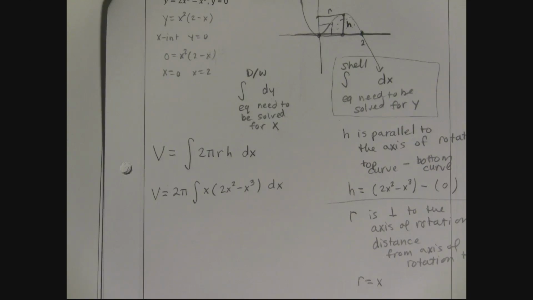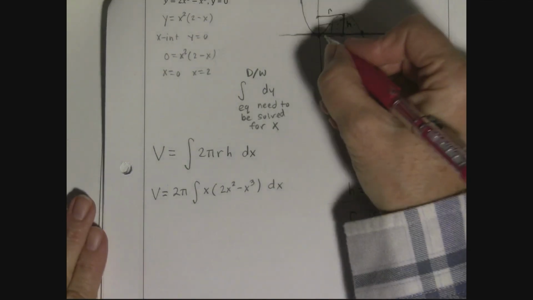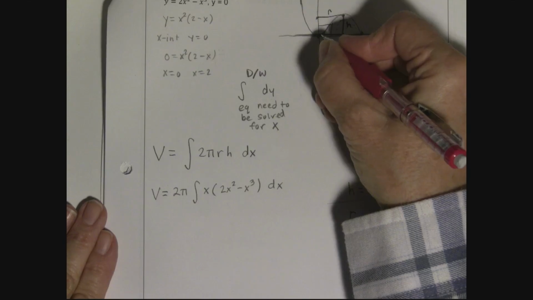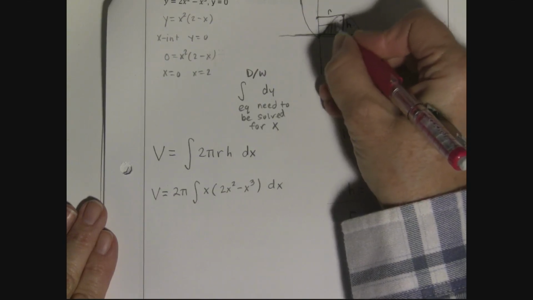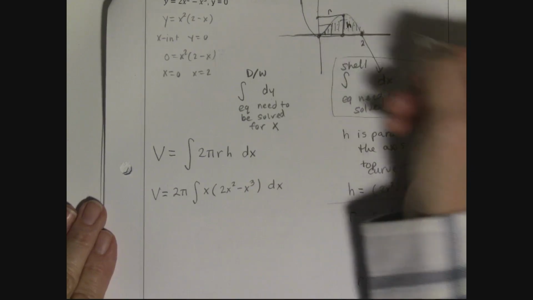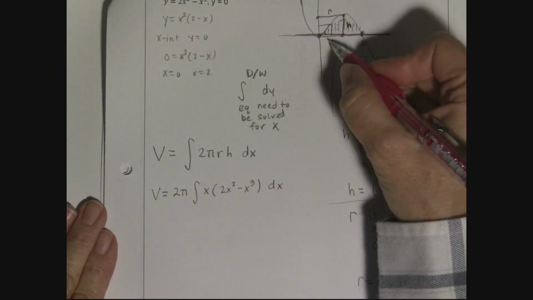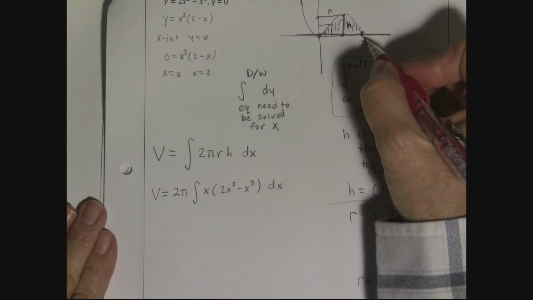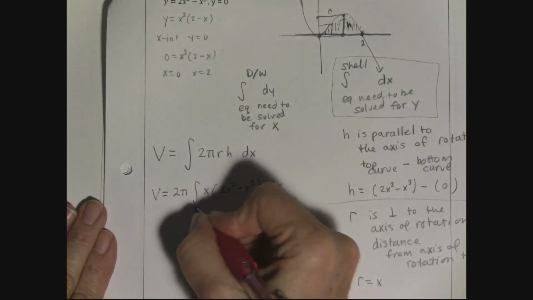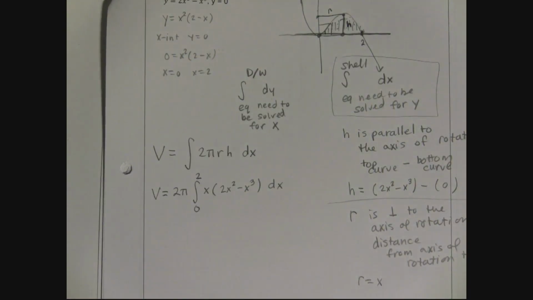And so I'm going to get my bounds. Remember, your bounds are in terms of x. And what I like to say is they are where you would draw h. And so my typical h's could have been drawn from here all the way to here, right? All the way from 0 all the way to 2. So all the way from x is 0 all the way to x is 2. And then now I have done a beautiful job of setting it up. And all I have to do now, the next part, would be to integrate it.